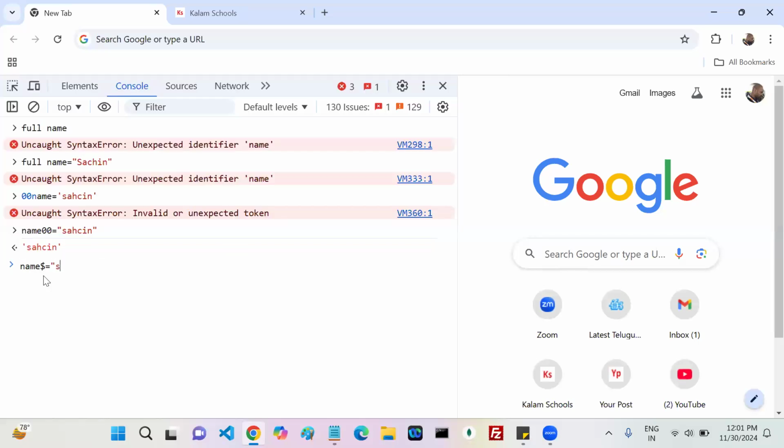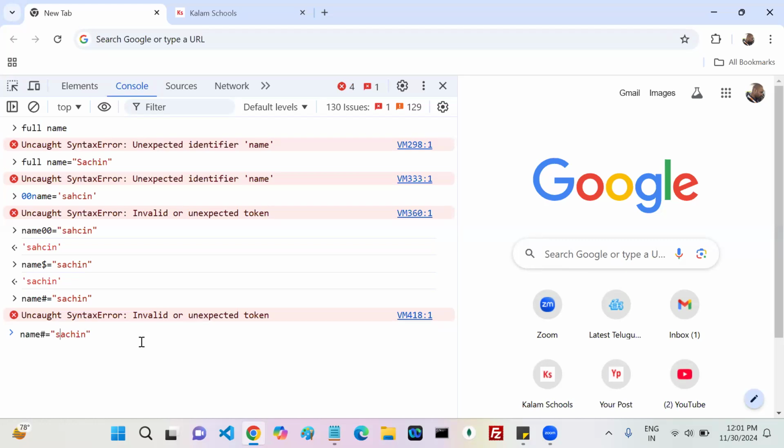Name dollar equals to Sachin, valid. If I put hash, invalid. Underscore, valid. So dollar and underscore you can use in variable names, but other than dollar and underscore, don't use any other special characters.